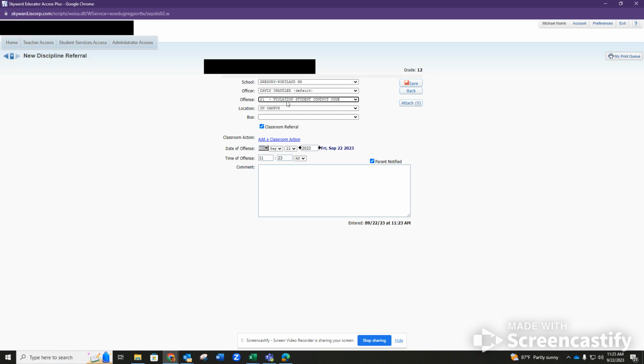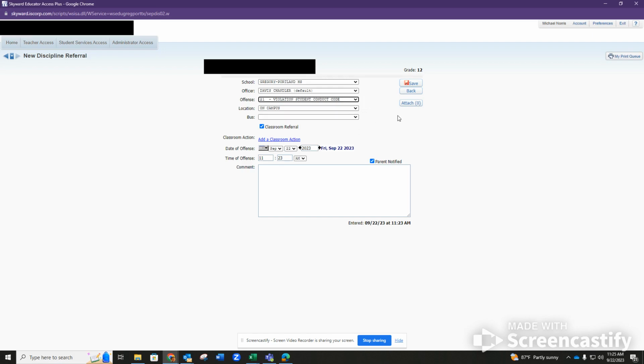In that case, put it as a 21 for a violation of the student conduct code. That is what triggers an administrator to know that a student has a referral. That's the only code that triggers it. If you do one of those others, it doesn't trigger it. It's there if the administrator looks it up, but it doesn't trigger that, hey, I need to call the student down and have a conversation with the student about their behavior.